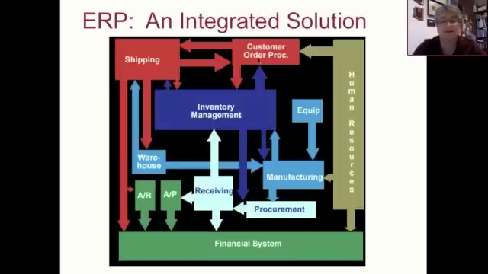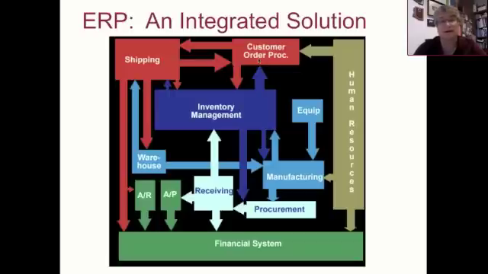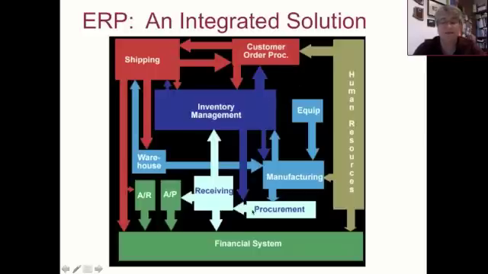If there's not sufficient inventory, the system can automatically ask the customer: would you like to back order? Would you like shipment for the ones currently in stock and wait for the others? Would you like the shipment of what's in stock and cancel the rest? If they cancel, we'll know that's lost sales — so that's better information. Ideally, they'll say they'd like to continue and perhaps wait to get everything shipped at once to reduce shipping costs. If they make that choice, the system will automatically trigger within inventory management that we need to produce the additional bikes. Inventory management will check with the bill of materials to identify whether there are sufficient raw materials on hand, and if not, trigger a procurement transaction to order raw materials from suppliers.